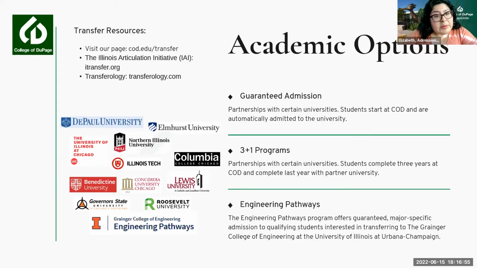A frequently asked question is, I heard that there's some programs or partnerships with universities. Do I have to commit to that before I start? Do I have to know that? The answer is no. You don't have to know exactly where you're transferring. You don't have to commit to a program when you start. The earlier you mention your interest or make that decision, the better. But we can definitely help you start at least your first semester of taking classes before you feel like you have to commit to something.